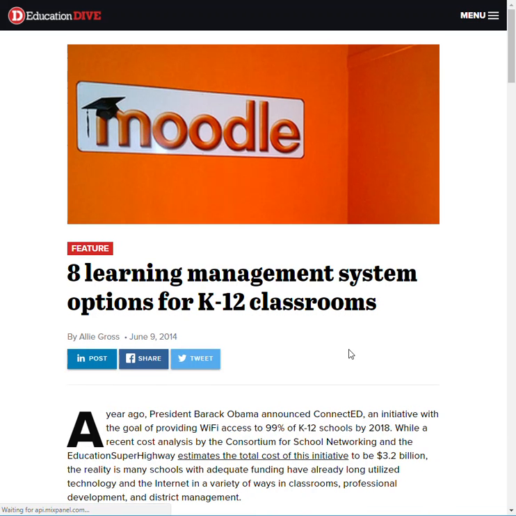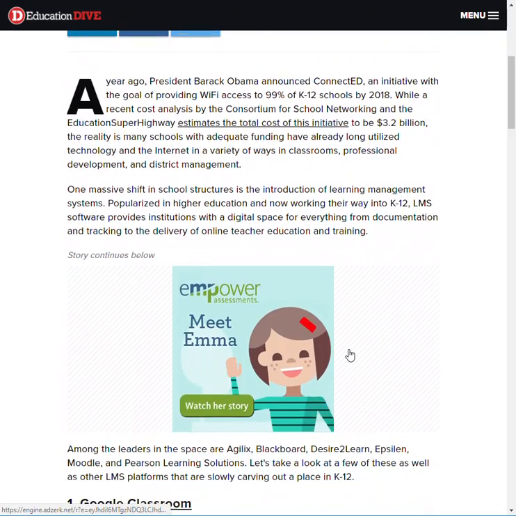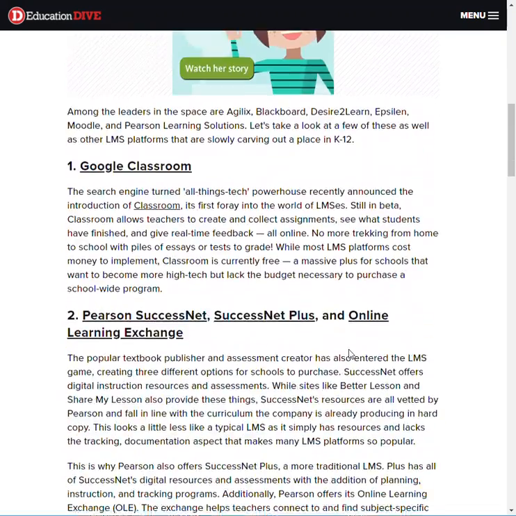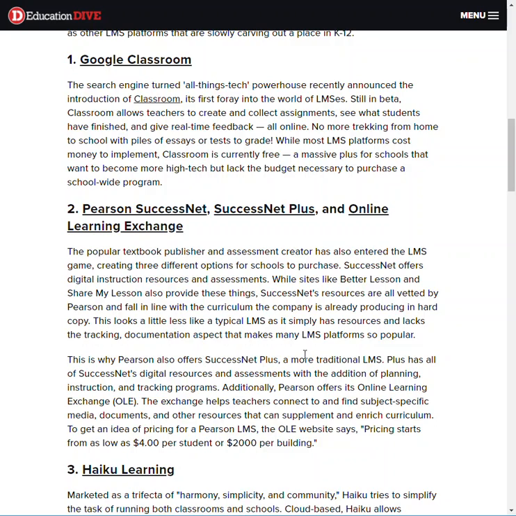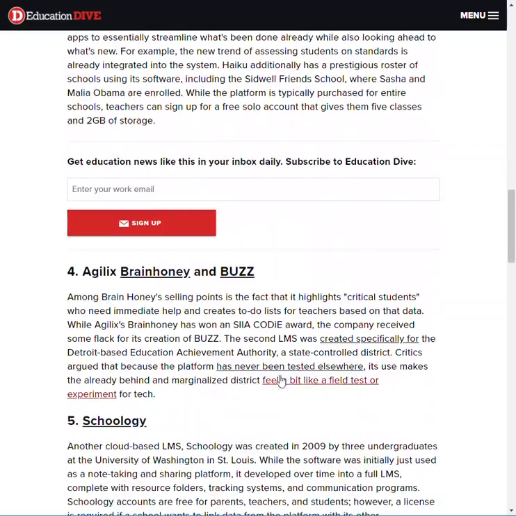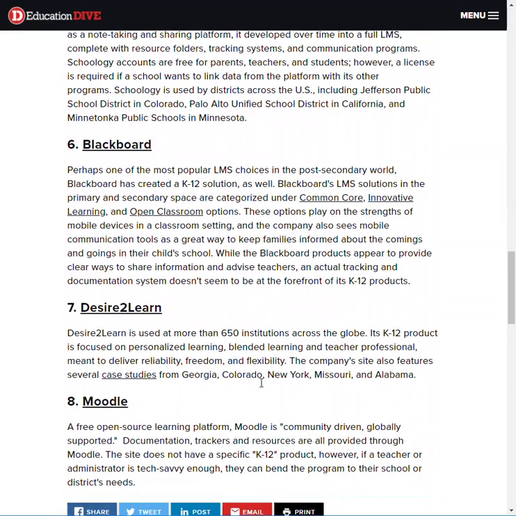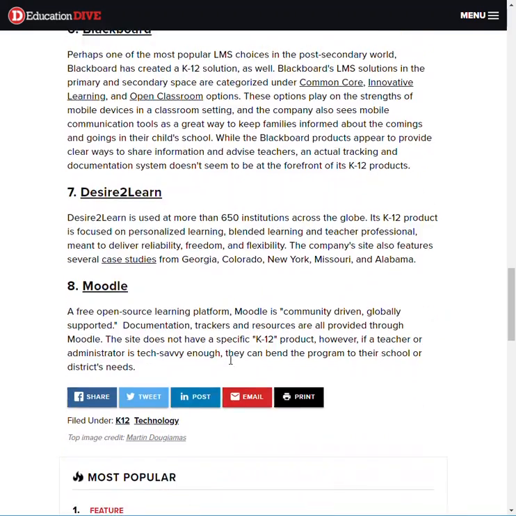that highlights 8 different learning management systems: Google Classroom, SuccessNet, Haiku Learning, Agilix, Schoology, Blackboard, Desire2Learn, and Moodle.